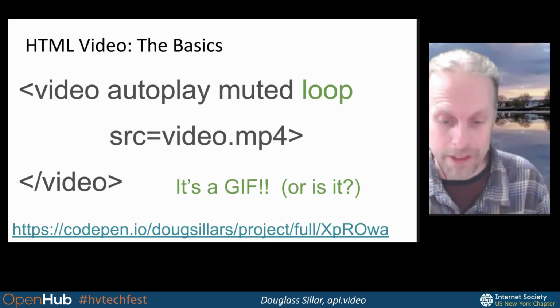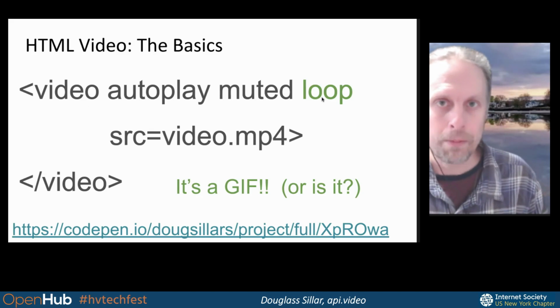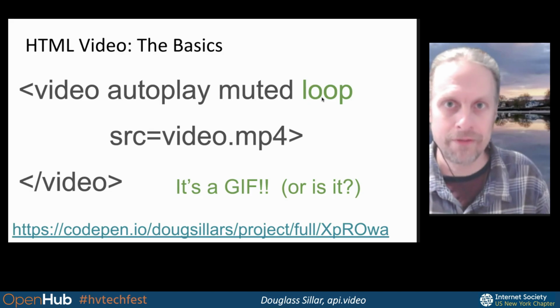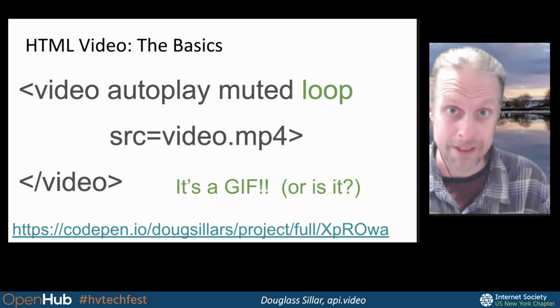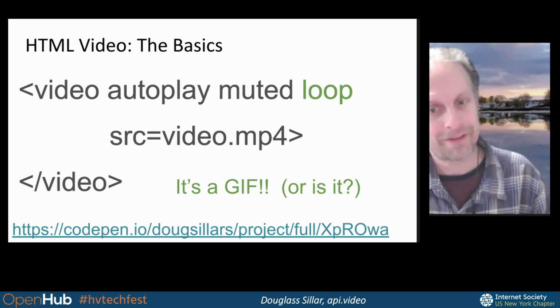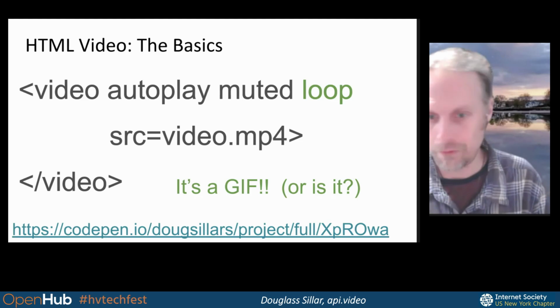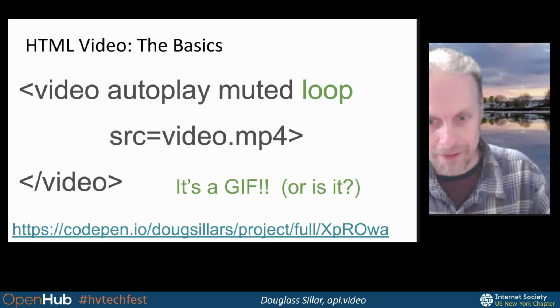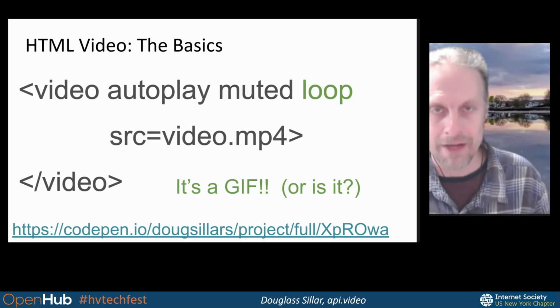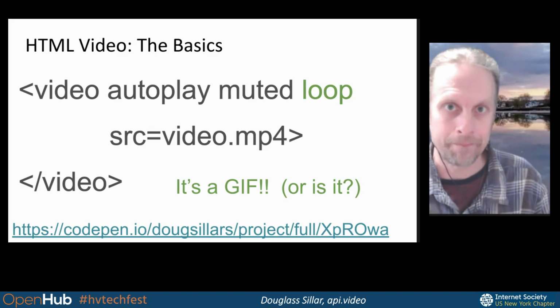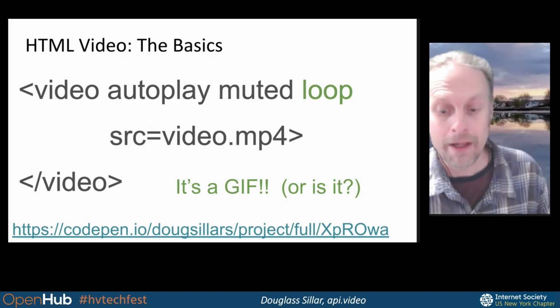So if you have a video and you use autoplay muted loop, it looks like a GIF. No one knows the difference. If you actually ever look at the source code for Giphy.com, or if you look at Slack and Facebook, everyone that uses GIFs and they call them, hey, you're inserting a GIF, you're actually inserting a looping video just because the file is so much smaller.